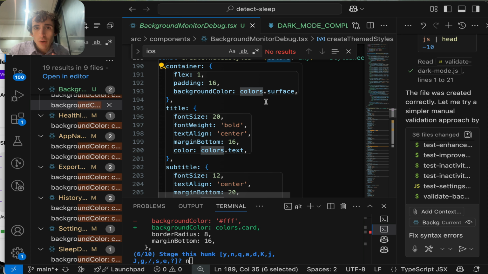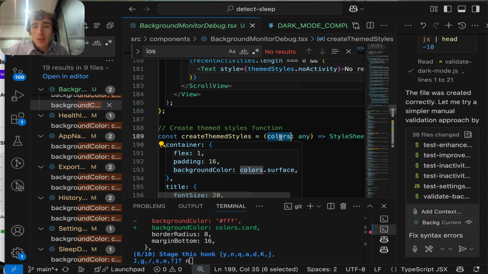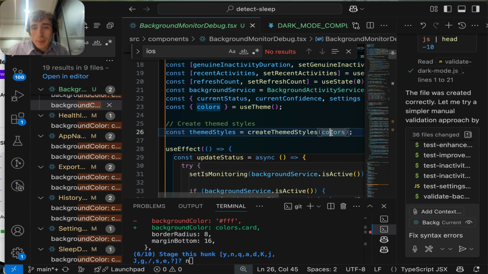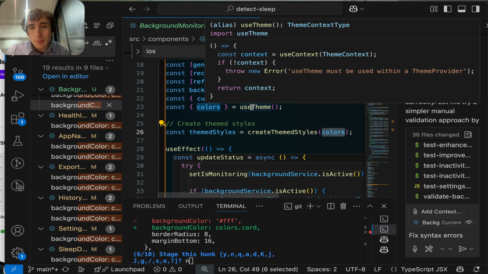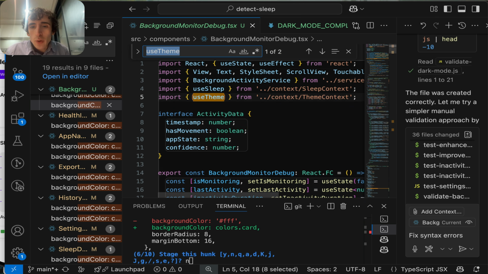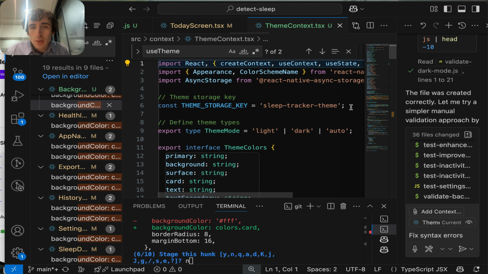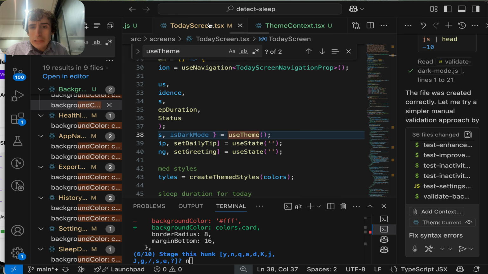And so we can improve our code base by asking new things. We not necessarily do it by ourselves, but by understanding, we will see potential flaws, and so we can improve them. So here you see that's the parameter, and we pass colors as an argument here, and colors are from use theme. So the use theme is a React hook, and so we can, oh, it's actually from the context. Yeah, my bad.